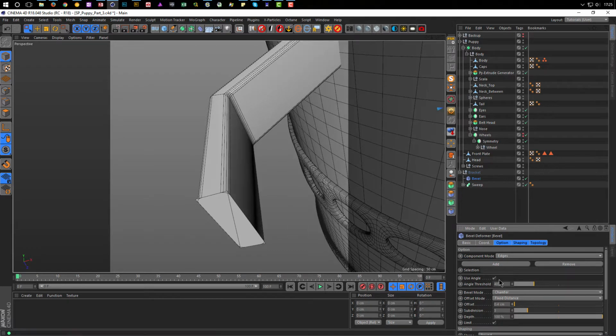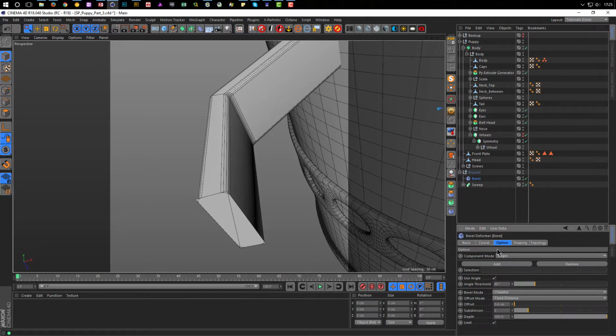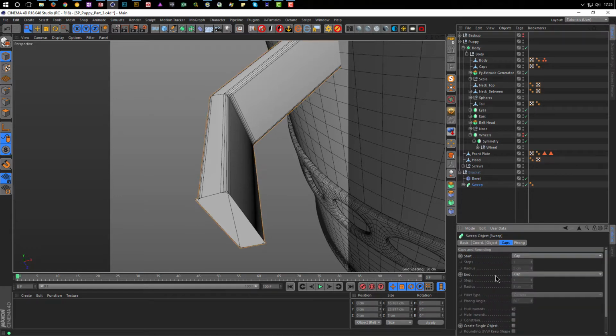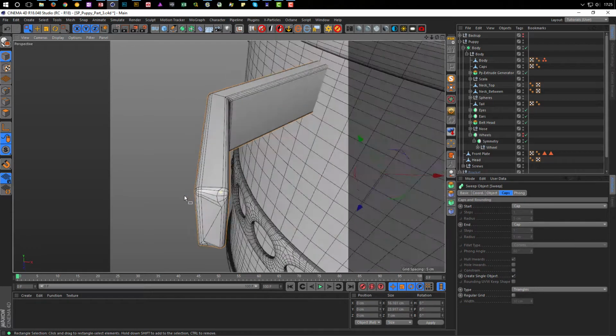And this is because we have an issue not in the bevel, in the sweep. Under caps we have here create single object, and this should solve this problem. See? Check.